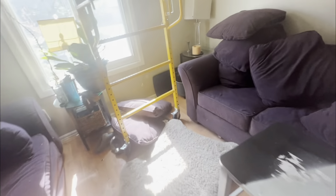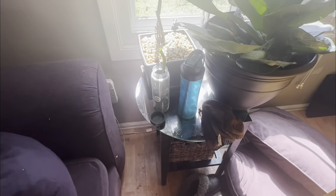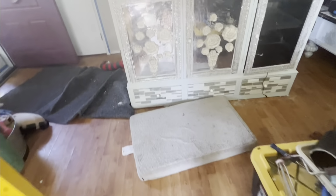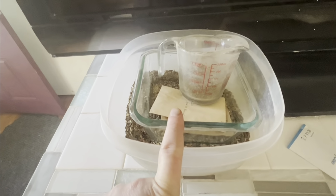But I went through and I cleaned this whole area yesterday. You can still see my bucket with my dirty water in it, but I cleaned off everything. It looks so nice. Even cleaned the couch. Still have my blankets on there, but they're always on there. It doesn't matter. I'm like a blanket person. And then of course, a couple few days ago, I did these and it's still there, which is cool.